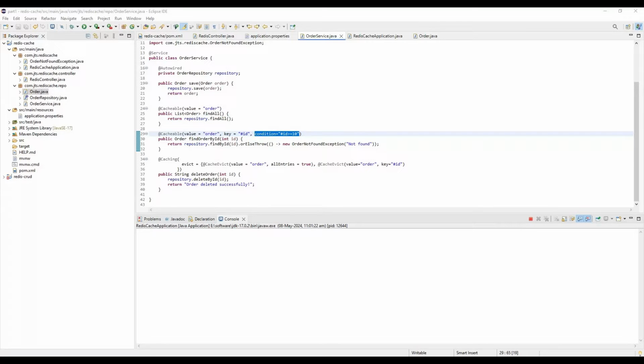So this is all about how we can improve our application's performance using Redis Cache, integrating the Redis Cache into our Spring Boot applications. This is the overall thing. I hope you are clear about how we integrate it. It's very easy, right? In a real application also we can integrate Redis. I hope it's clear to you all.